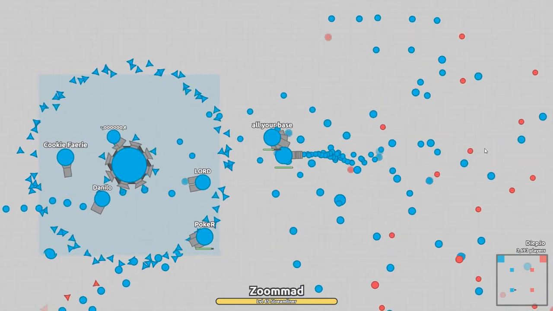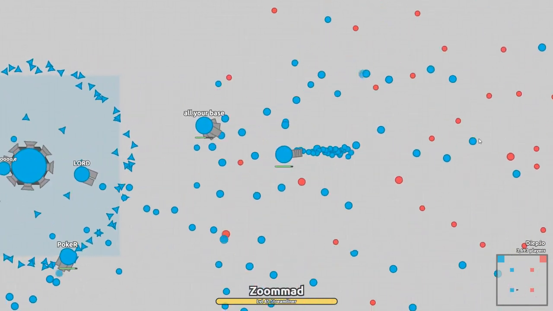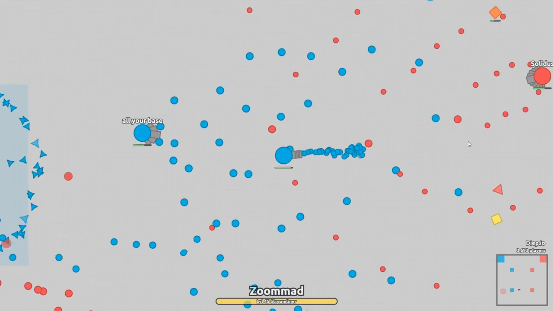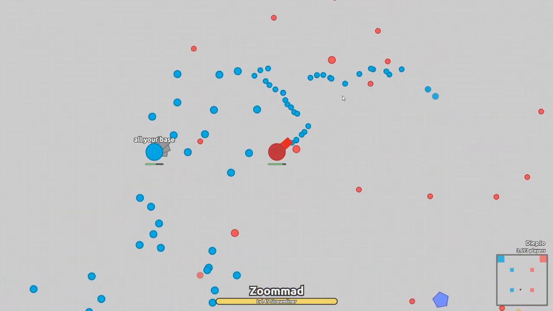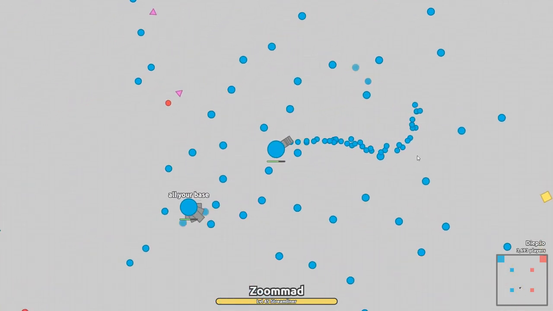Because you can't really do anything to help your team, and the round is pretty much already determined. I mean, unless your team is the winning team, but you didn't really help your team get to victory. You just logged in at a bad time.